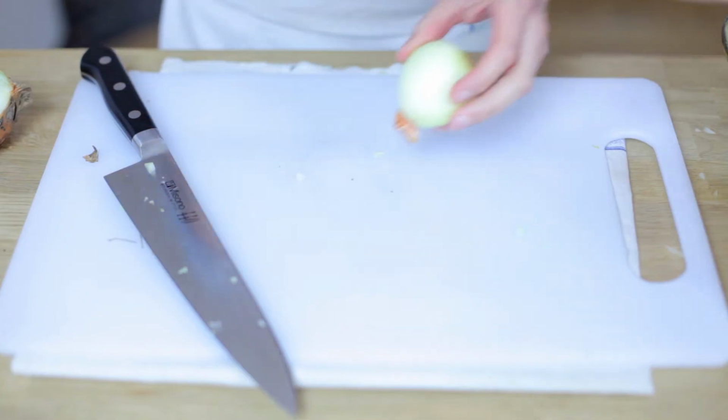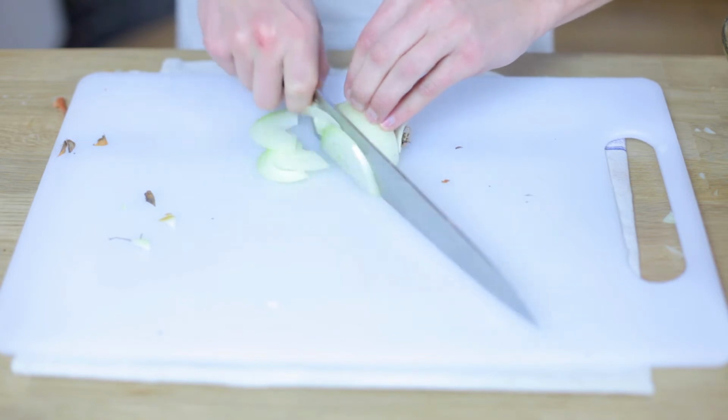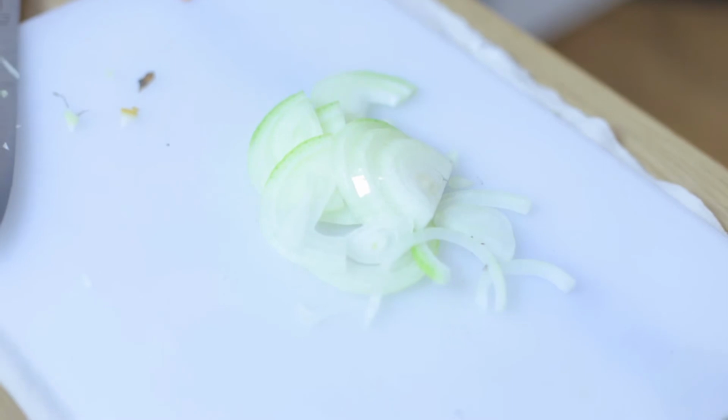If you want to make half moons with your onion, you're going to take the half of the onion, do the same thing where you peel it, and then instead of making the parallel cuts, all you're going to do is do cuts that are perpendicular to the cutting board, and you've got your rings.